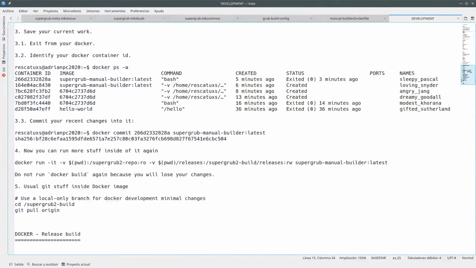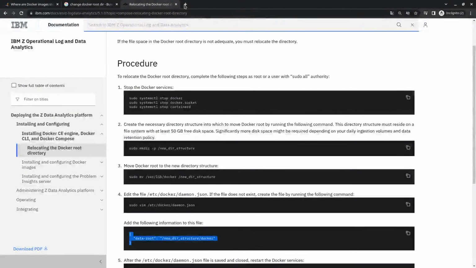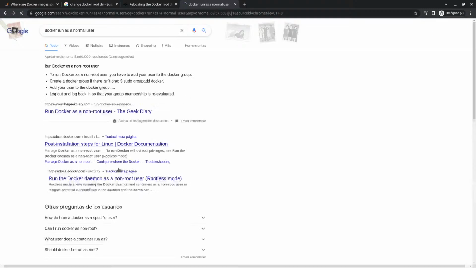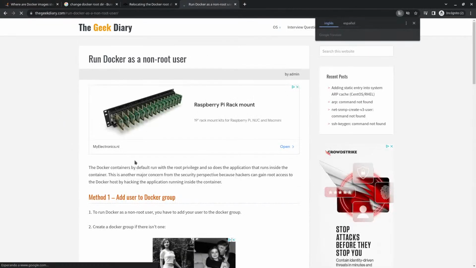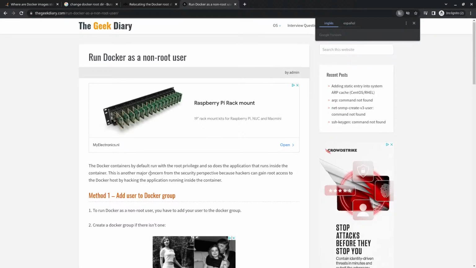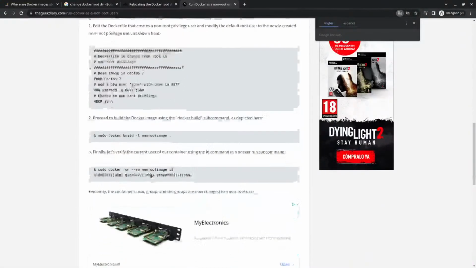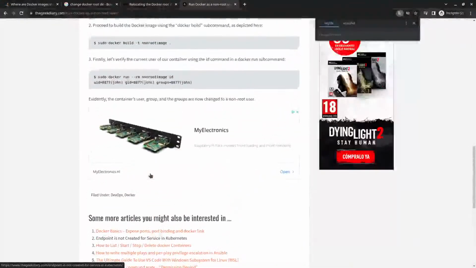So maybe I should check on how to run Docker as a normal user. Yeah, I mean, I don't want to run Docker as a non-root user. Okay, yeah, that's not it.